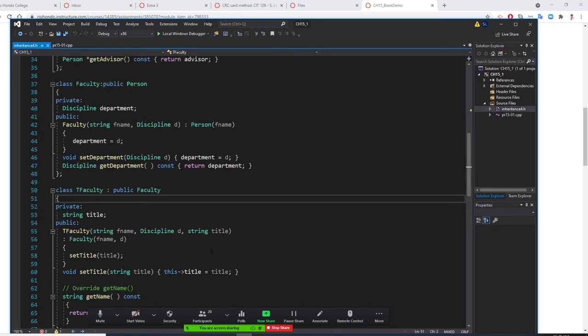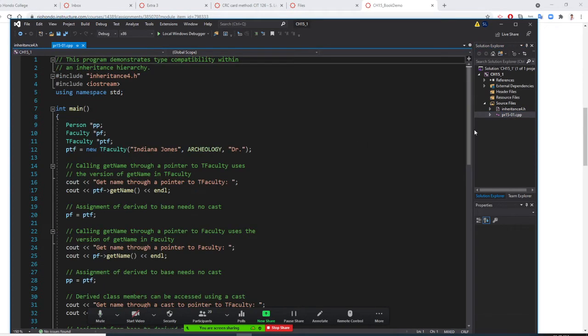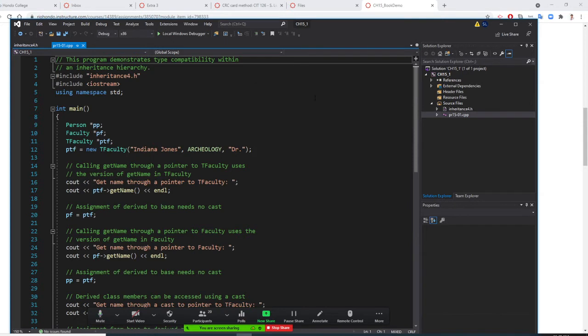All right. So now let's take a look at this program right here. This is important to learn. So Person, I have a pointer pointing to Person. For Faculty, I have a PF, that's a pointer pointing to Faculty. PTF is a pointer pointing to a TeachingFaculty.